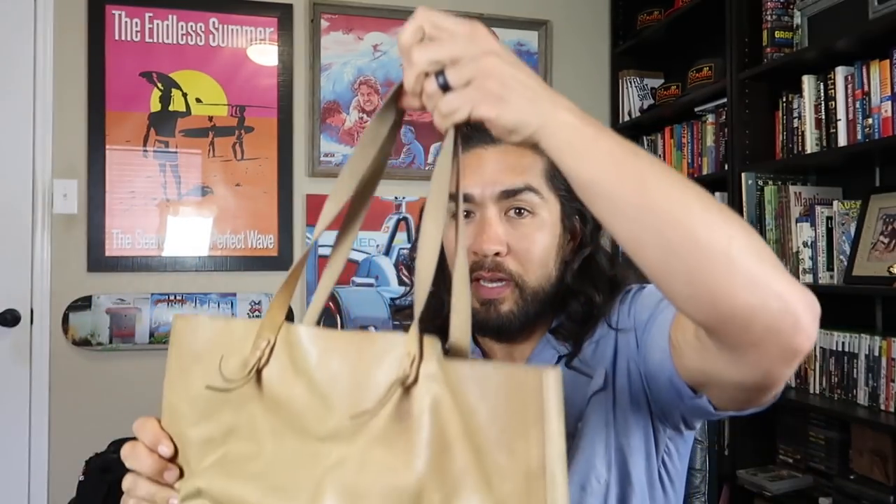At the same Goodwill, very close to where I found that avalanche backpack, I found this Madewell tote. Tote bags like this you sling over your shoulder and take to the farmer's market, to the beach — wherever. Check it down the middle for rips and tears; you'll probably see some marks since these are used for everyday activities. Madewell has awesome tote bags — on eBay most are selling for $60 and above, and the ones with saddle leather go for $130 plus. I fully expect to sell this for around $80 plus, and I'm into it for about $8.